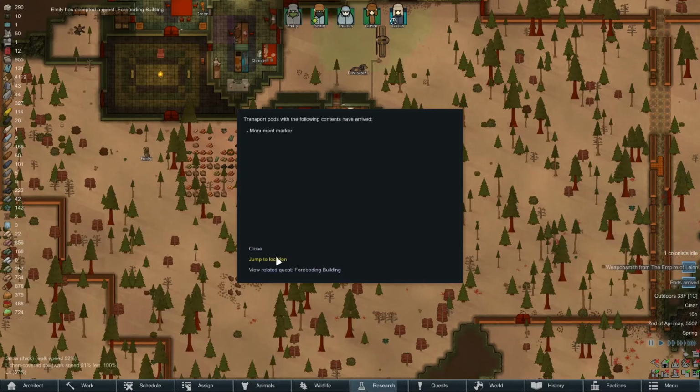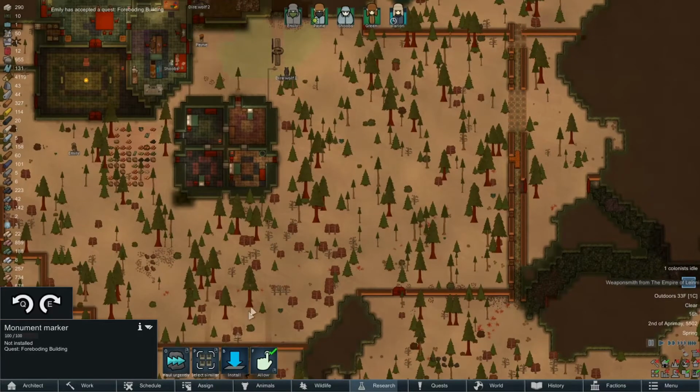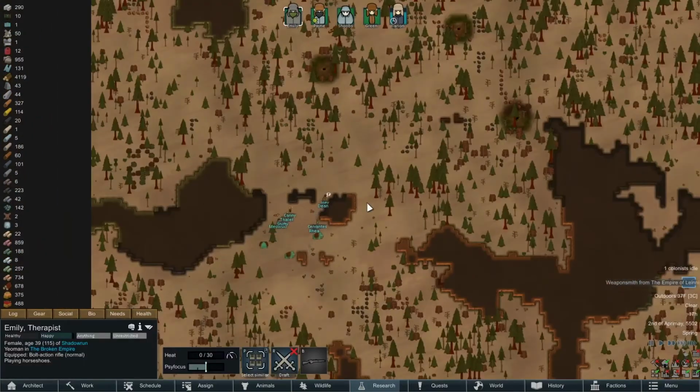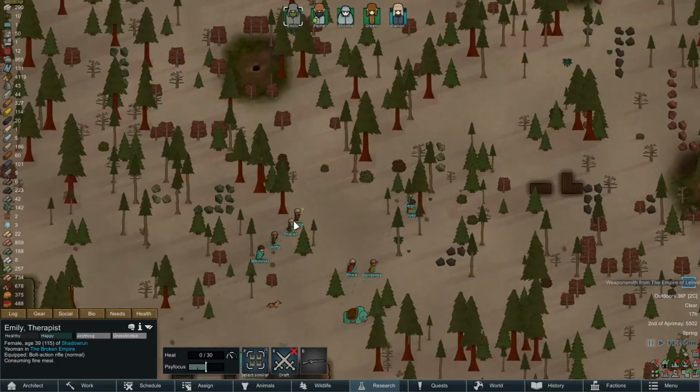And we had a pod arrive, jump to location. We'll install this. Let's turn it around so it faces our structures. Somebody will get that installed for me. And we have somebody to trade with here as well, which is fantastic. I love the muffalo suits, like they're not warm enough.